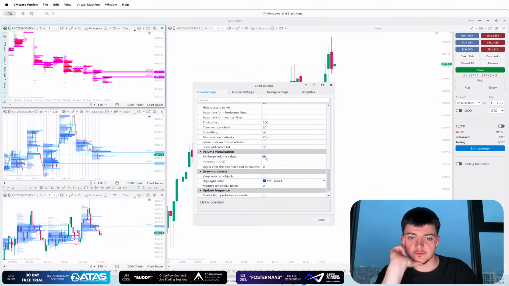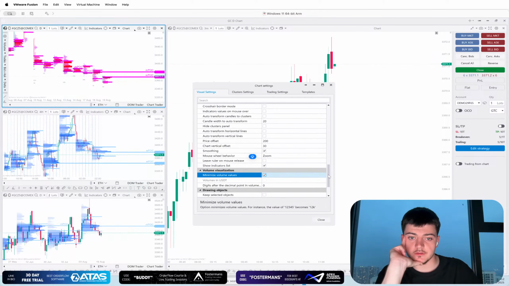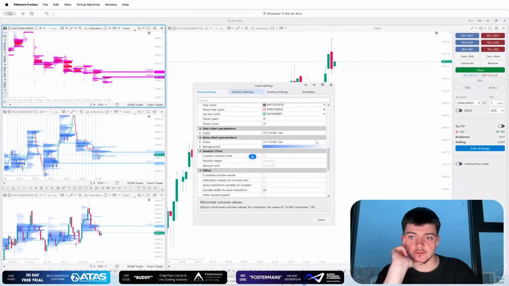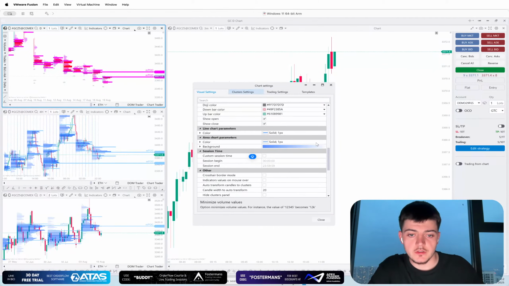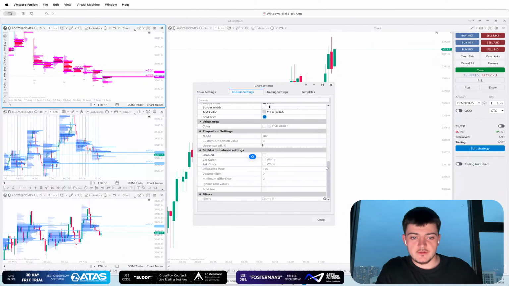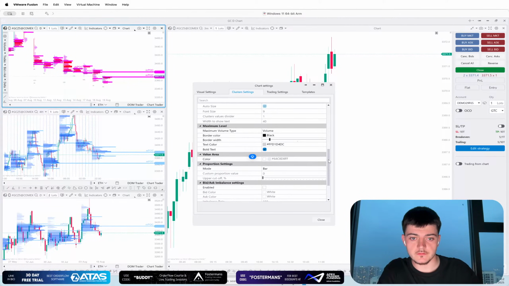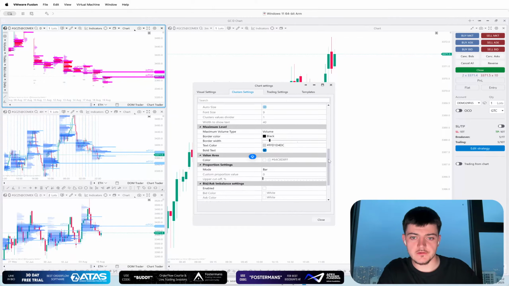Volume values. Let me turn them off. So for the cluster, I want to turn off these volume values.